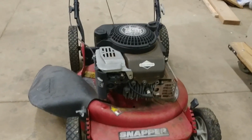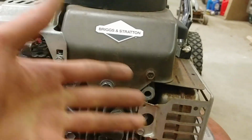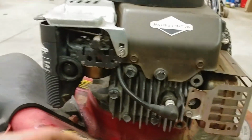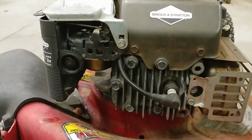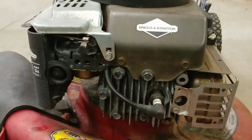The Snapper I thought would not run because of how poorly the engine actually is. I mean, we twisted off two bolts. I did so many bad things. Twisted off two bolts, the piston has a nick taken out of it inside the cylinder, and the carburetor is corroded to pieces. And I put it back together, and it works. I put a spark plug and the magneto from that zombie mower in. I didn't even measure anything on the flywheel, and it works.